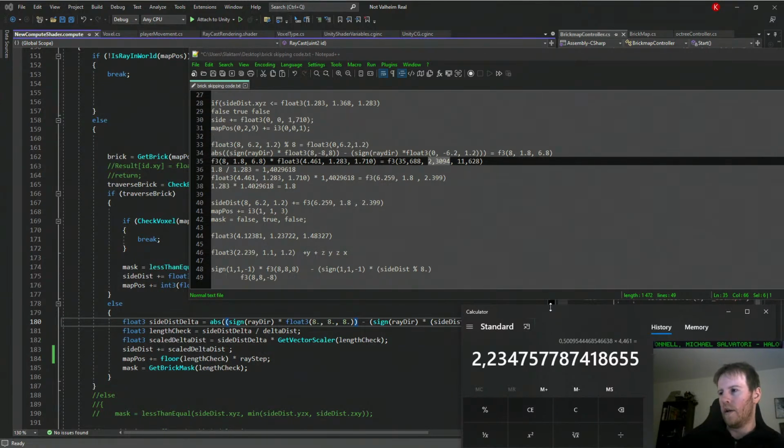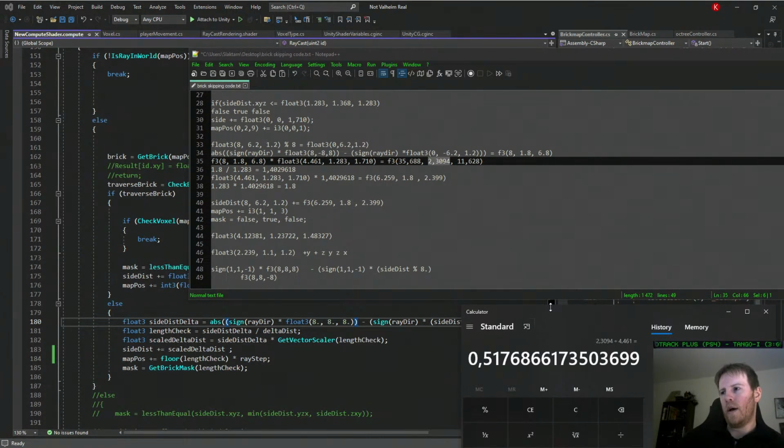Hold on, this is wrong. 2.3094 divided by 4.461. There.